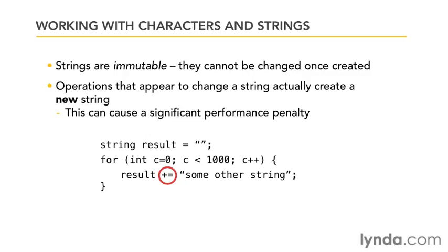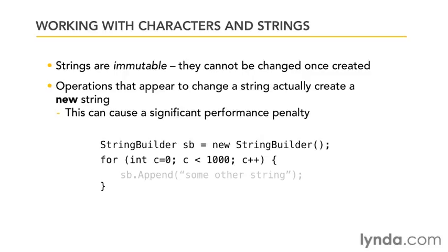So if you're doing a whole lot of string manipulation, sometimes it's better to use some of the built-in classes to do this. C# provides one of these called the StringBuilder. So instead of just declaring a variable named result, you would build a StringBuilder object. In this case, I'm using the StringBuilder class to declare a variable called SB. And then instead of doing the concatenation in the loop like you see there, I would simply use the StringBuilder's Append method. And we'll cover objects such as this later on.